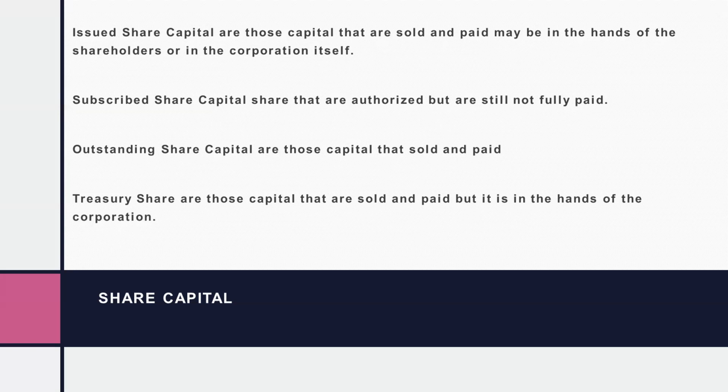Now, if the issued share is in the hands of the shareholders, it is termed as outstanding share or outstanding share capital. Pag yung issued share naman ay nasa corporation itself, meaning hawak-hawak ng corporation kasi ni-re-acquire niya after the issuance, then ang tawag doon ay treasury share. Okay? So, subscribed share capital, these are those shares that are authorized but are still not fully paid. Sinubscribe lang, meron nang nag-pledge para mag-subscribe sa mga shares. However, hindi pa sila fully paid.